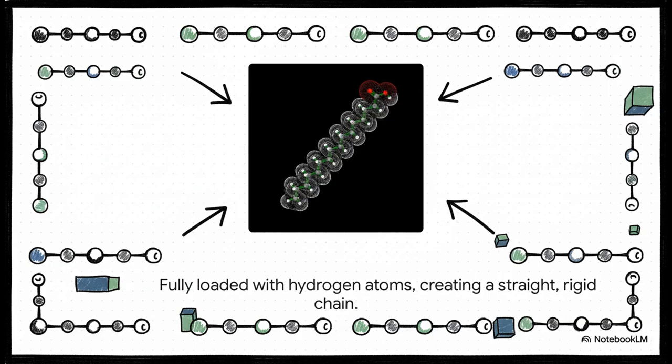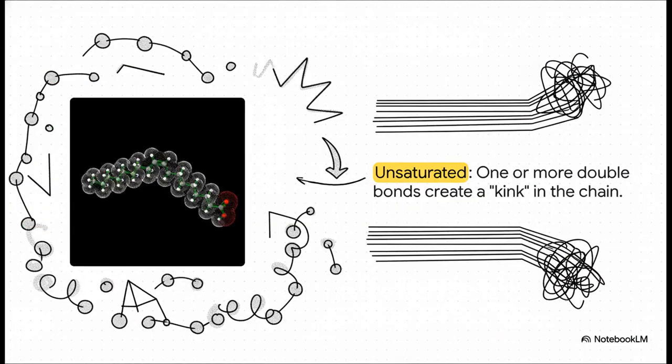Okay, so fatty acids come in two main flavors. First up, we've got the saturated ones. And that word, saturated, just means the carbon chain is completely full. It's saturated with hydrogen atoms. There are no double bonds anywhere, which gives the molecule this really nice, straight, kind of rigid shape you see here. And then we've got the unsaturated fatty acids. Now, what's so cool here is that you can immediately see the difference, right? Just one double bond between two of those carbons creates this obvious bend or kink in the chain. And because of that kink, it just can't pack as neatly as its straight-laced saturated cousin.